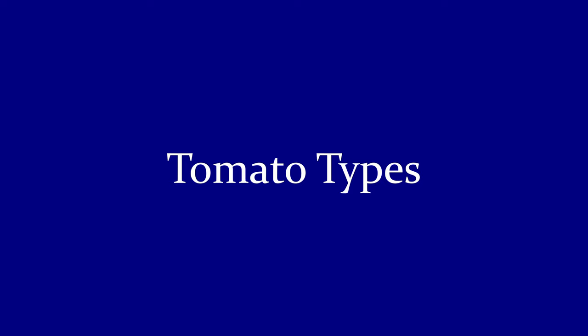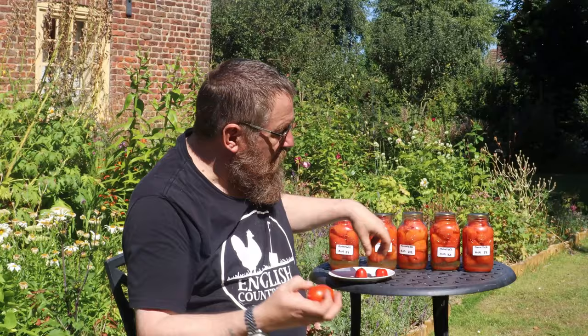That's our technique for preserving a glut of tomatoes. One more thing: if you're going to grow tomatoes specifically to preserve them, grow the right types. We like Roma and San Marzano - the reason is the amount of flesh compared to a salad tomato. A salad tomato has a thin wall of flesh and a lot of gooey seedy material inside, whereas a good cooking tomato has a lot of flesh, which is what you want for making brilliant pasta sauces, chilis, etc. The varieties we grow are also ones you can seed-save and propagate the following year, which contributes to that self-reliance and money-saving aspect.